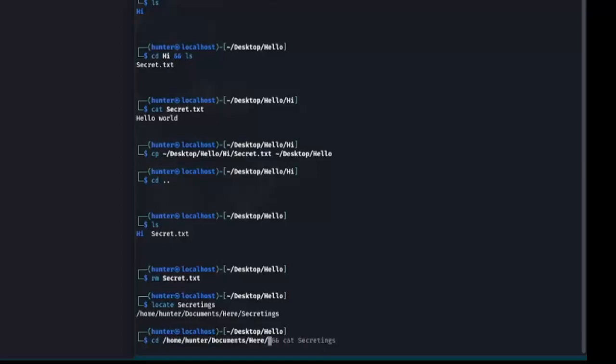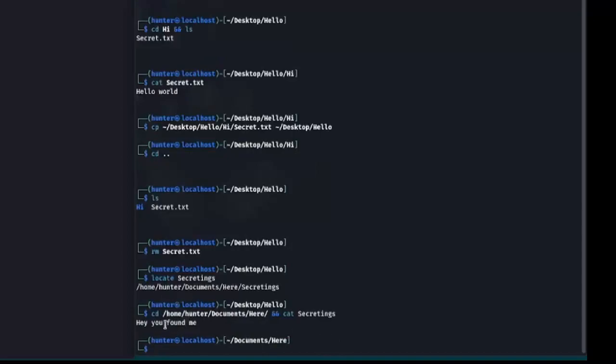So what we want to also do here is to combine another command, which is the cat, to view what is inside that file. So we will do cd and then cat and then the name of the file inside. There you go. Hey, you have found me. That's basically what is saved into that file.